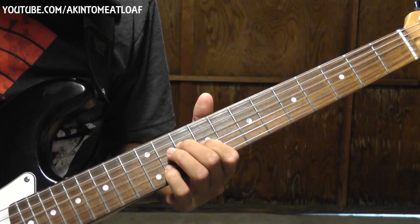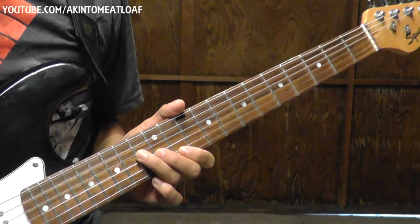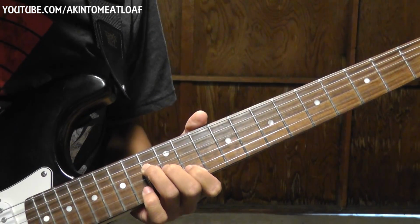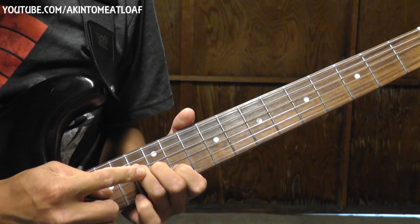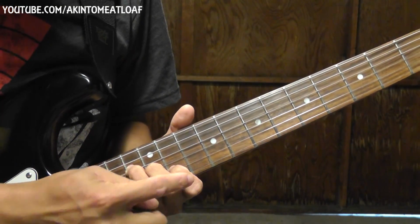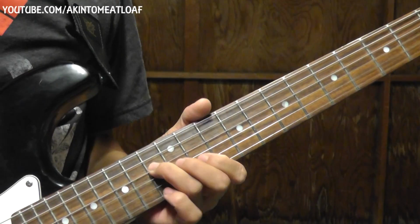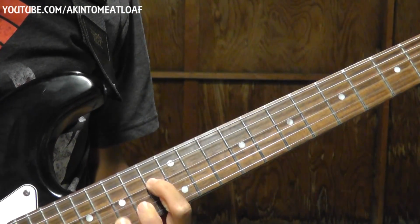So now, this is the way that I've figured out that it fits into my hand. Again, I'm not going to say this is exactly what they're playing. I use my third, second, and first fingers to play the D string 13th, the G string 12th fret, and the B string 11th fret. After I play those 3 notes, I'm going to shift. I'm going to go with my third finger.